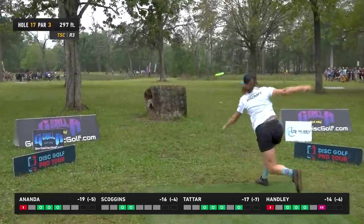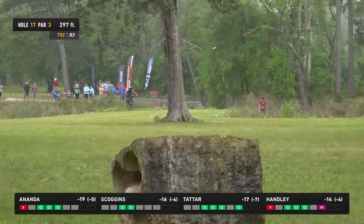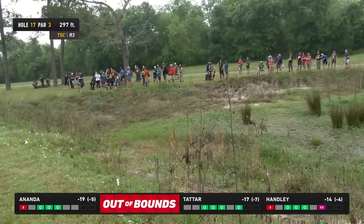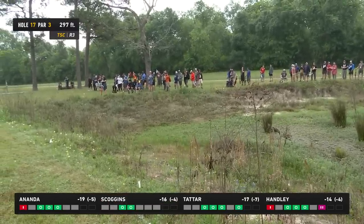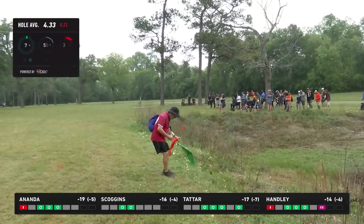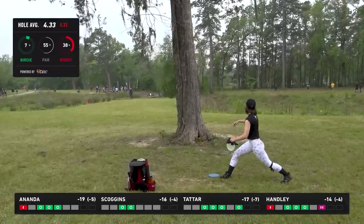That's the miss to make, though. If you're going to miss, she flew over the green. And I've looked at scores now at this point, and I know my only chance to catch Owen is to go for it. And I was just a few feet too high. But Owen and I are looking at pretty manageable putts to save our par. Once we take our meter in, it'll be about a 20-footer.